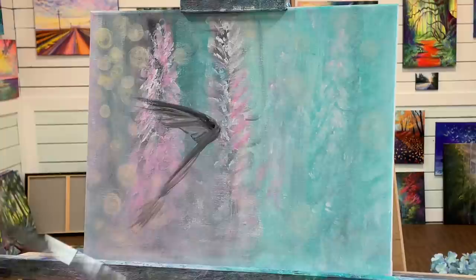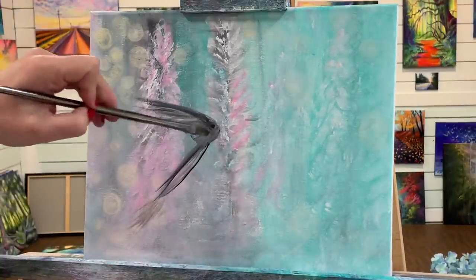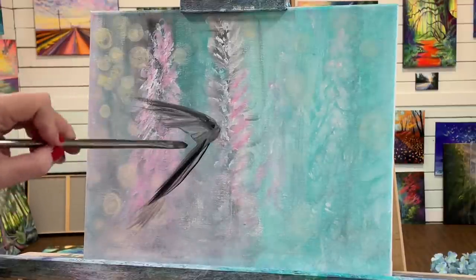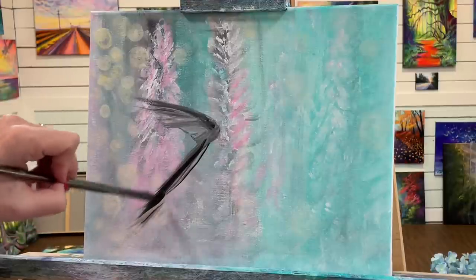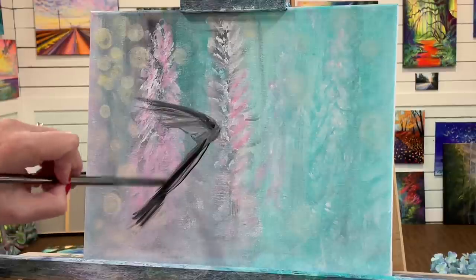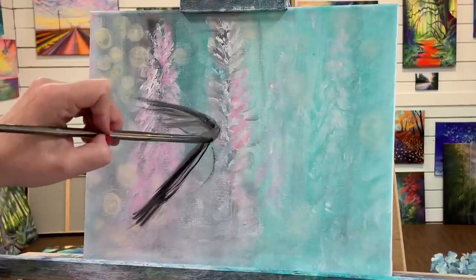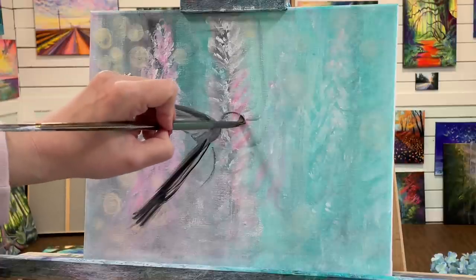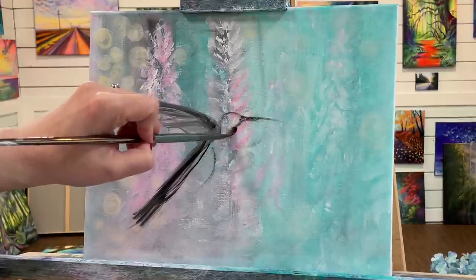And then I'm going to take a little bit of it off because I want to have that little bit of a blurry look to the bottom of the tail too. And then I'm going to come in and add a little bit of black. And this is just going to help with my shadows and contrast that I want to have right here. And that's also going to set this hummingbird into the foreground and make it the focal point and really help push the background even further out of focus.